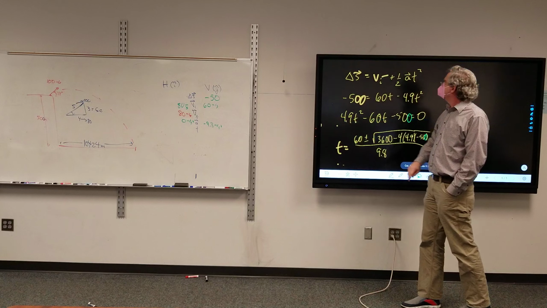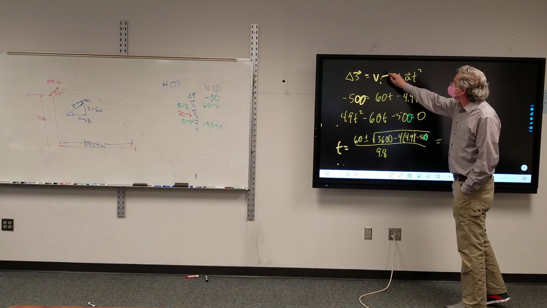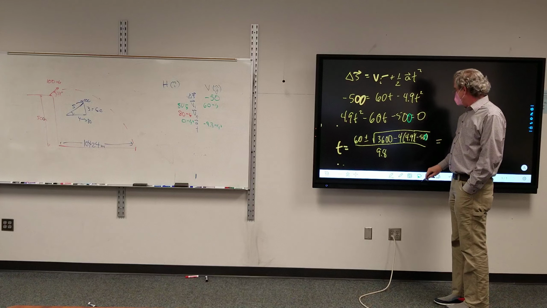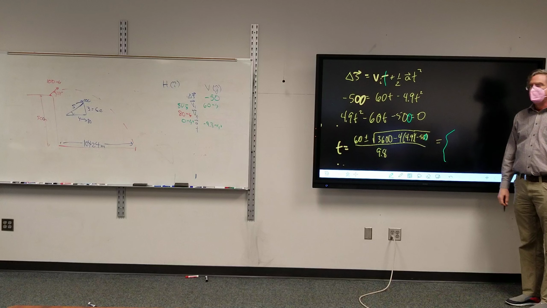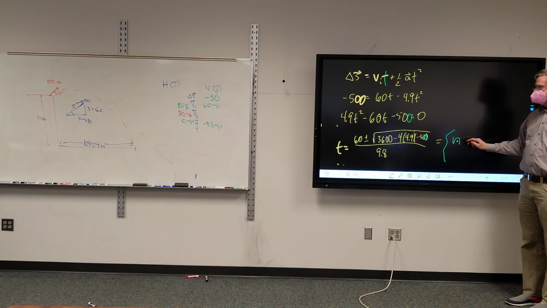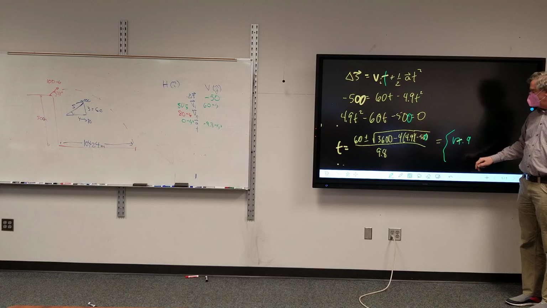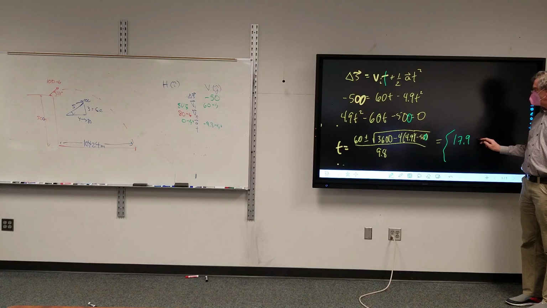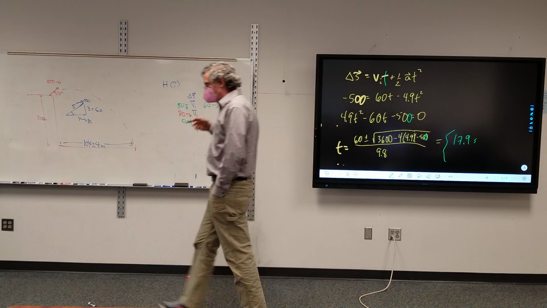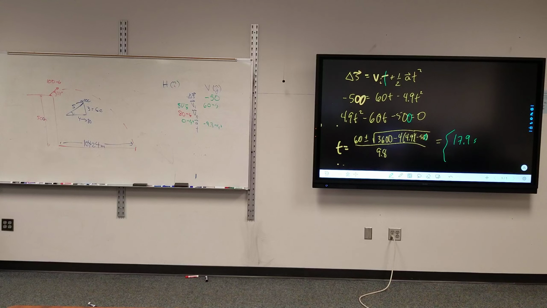We'll find out when it takes off. All right, so what do we get for the positive time? 17.9. Yeah. Okay. Assuming there's no mistake there, I would have expected if we increase this by tenfold, it only increased by half. But I guess it is going a lot faster.